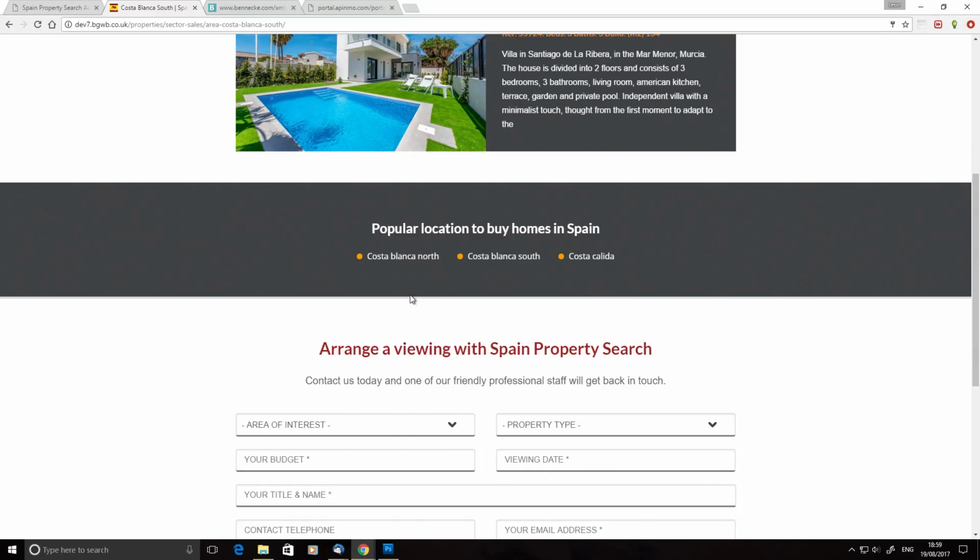So as I said, that's the only solution I can think of, if you can provide a list of all of the different locations that are considered Costa Blanca North, South, Calida, and so on. And then we can make use of that information to kind of granularly assign properties to those locations. That way you'll get halfway there. But it wouldn't solve the crossover issue that you get with some places, which you've mentioned in your email. Okay, so let me know if that makes sense. If not, just give us a call, because as I said, it's very difficult to explain this kind of stuff through an email. It'll be extremely long-winded.